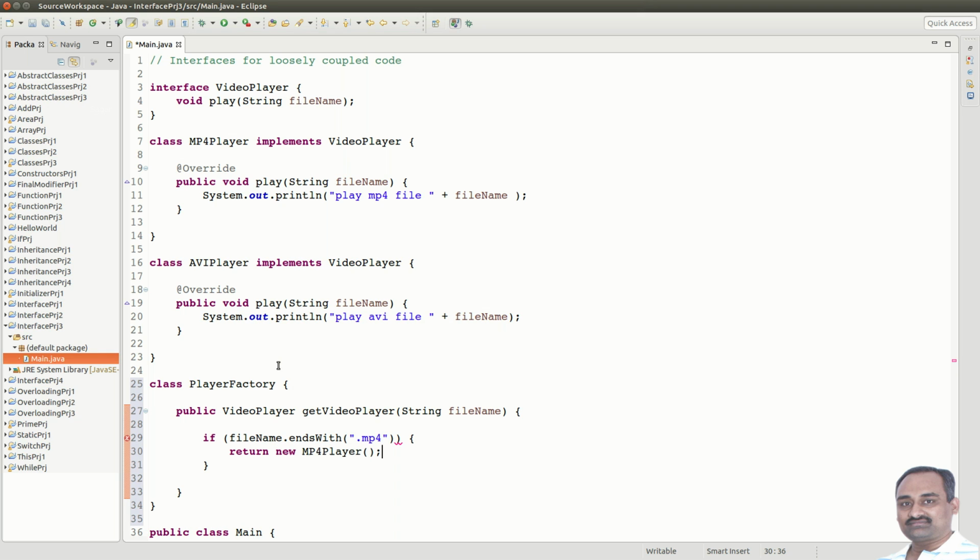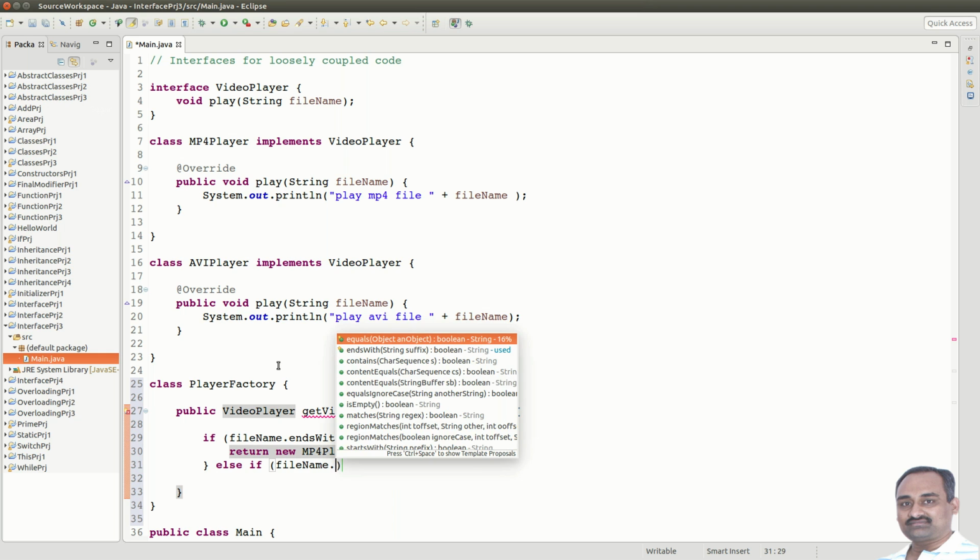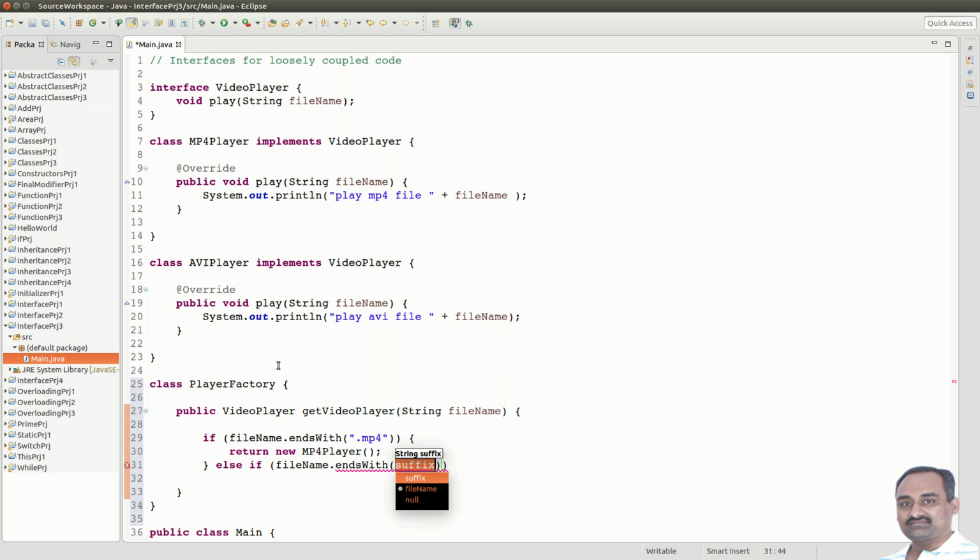If it is an AVI file, then return an AVIPlayer instance. If not both, then return null. We didn't find a player for the file.